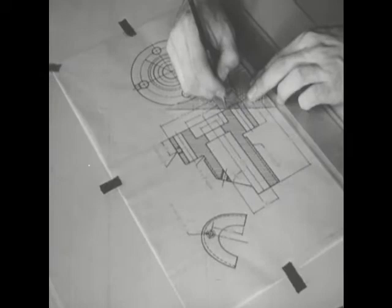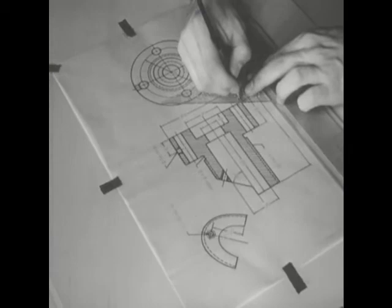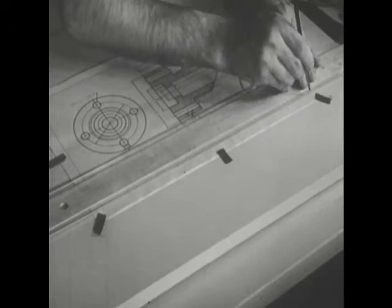Some tracers may prefer to ink border lines first. For this tracing, they are inked last. A special border line pen is used because it uses less ink, so there is less danger of blots. In use, the pen is perpendicular to the tracing, and the nibs are at right angles to the straight edge.